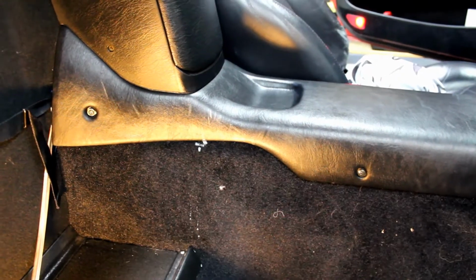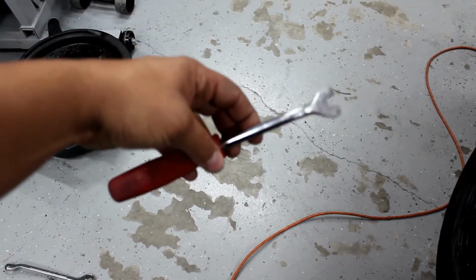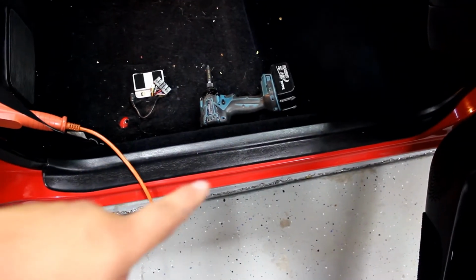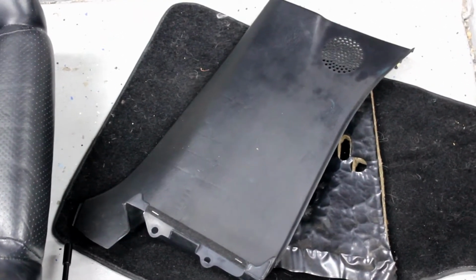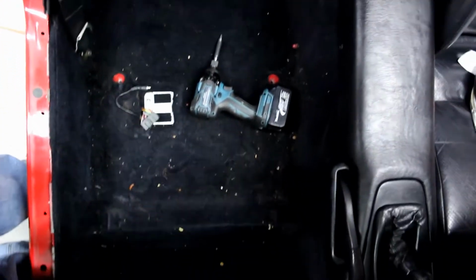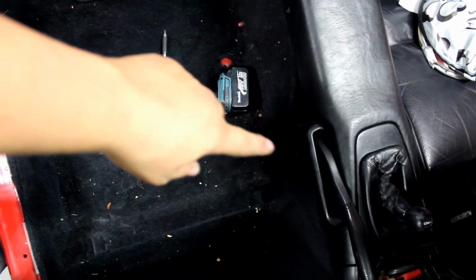Use a Phillips head screwdriver and remove these two screws on the center console piece. This tool is a panel popper. Now use a panel popper and pop off the door sill. Pop that side panel off where the seatbelt is. So this should give us pretty much no blockage to move the carpet out of the way, because we have to feed the cable through the floor right about there.